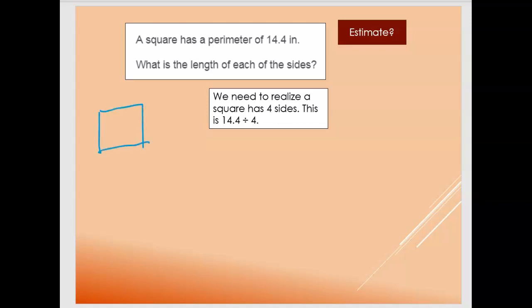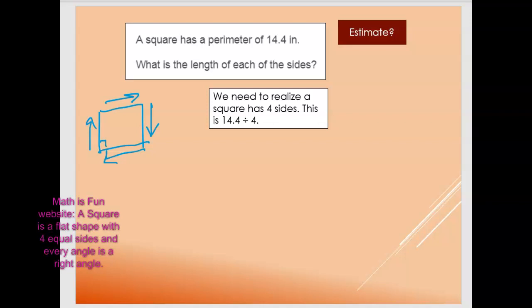So if we have a square like so, the perimeter would be the measurement of all the sides added up. And all the sides are going to have the same length. Because that's the definition of a square, right? Sets of parallel sides that have the same length, that come together at right angles. So let's not get into geometry here. Sorry, I don't want to get sidetracked. But sometimes they'll use geometry in the examples like that and just assume you know what they're talking about. You got to know some aspects of what a square is and what a perimeter is.